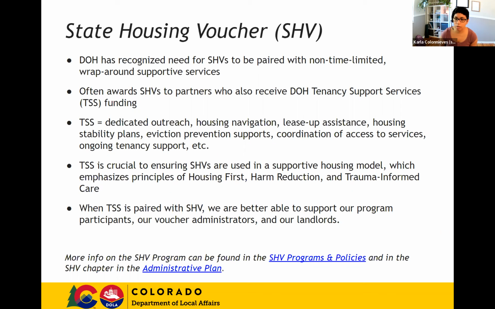And those services involve dedicated outreach, housing navigation, lease-up assistance, housing stability plans, eviction prevention supports, coordination of access to services, landlord mediation, ongoing tenancy support, all of that. And so these services are really crucial to ensuring that we are using these vouchers in a supportive housing model. So emphasizing those principles of housing first, harm reduction, and trauma-informed care. And so when these are paired together with the vouchers, we are better able to support our program participants, y'all, as well as our landlords.